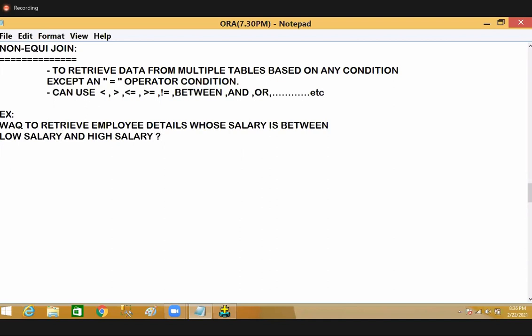Okay, so this is one statement, guys. Write a query to retrieve employee details whose salary is between low salary and high salary.